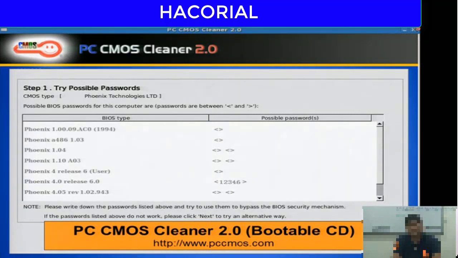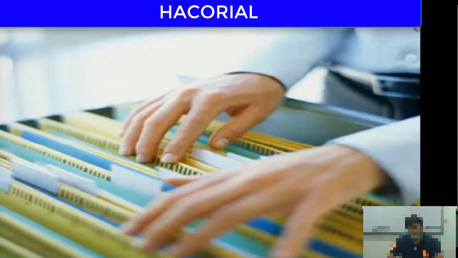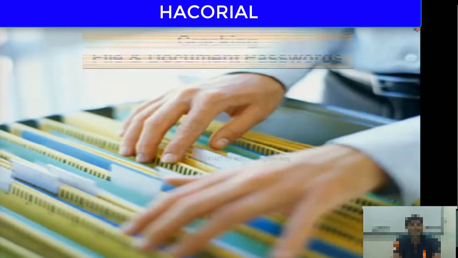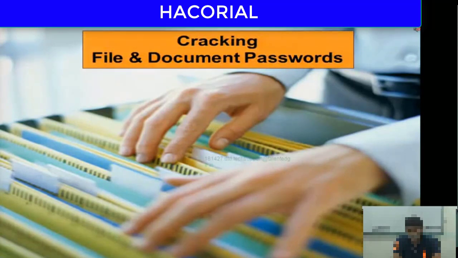www.pccmos.com. And when you download this software, you can run it as a bootable CD or a pen drive from your computer, and restart the computer, boot from the CD or pen drive, and it will try to erase or crack the password of your BIOS and display it on the screen. And once you crack the BIOS password, restart the computer, remove the CD or pen drive, and you will be able to then access the BIOS. So that was the first type of password that you can crack, which is a BIOS password.